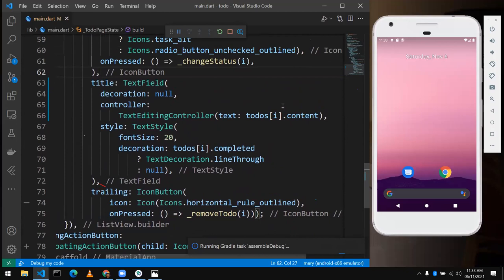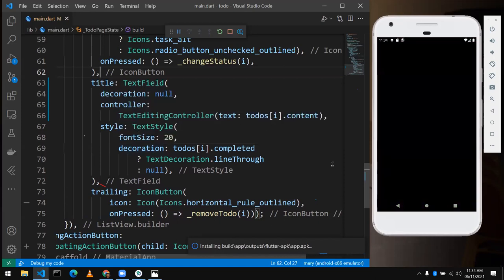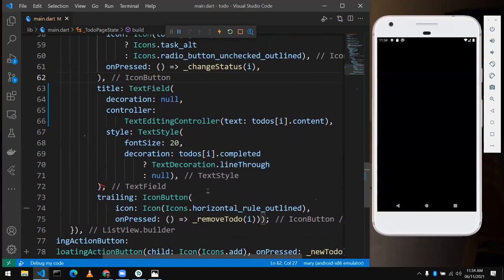So Flutter has the way it does it. When that occurs, it will go within and change everything that has been changed and update the values. So we want the text field inputs, when they're initialized, to have the original values that the to-do object in the to-dos array had. That's why we're using the controller to pull this value. But if the user changes the value of this text field, we want it to be submitted back in one way or the other.